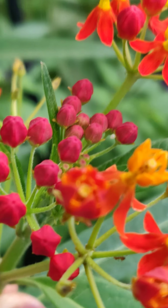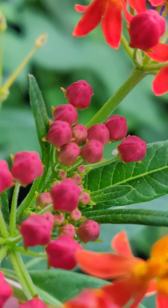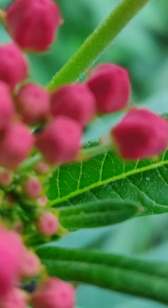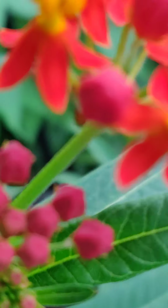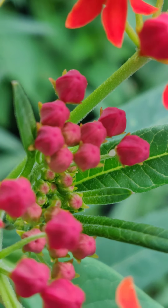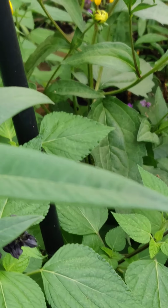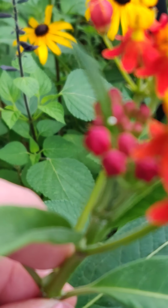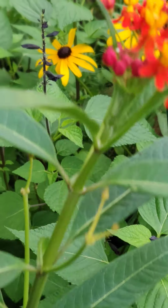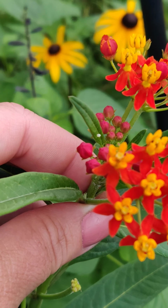I noticed an egg. And my camera's pretty good on this phone. If you look at these red buds that haven't opened, there is a monarch egg right there. It's like a half of a football. And as I was noticing that one, on the plant behind me, there is another egg almost in the same location. I'm trying to get a good visual on that.